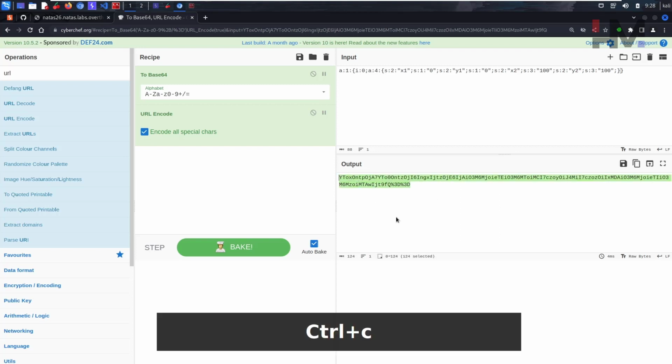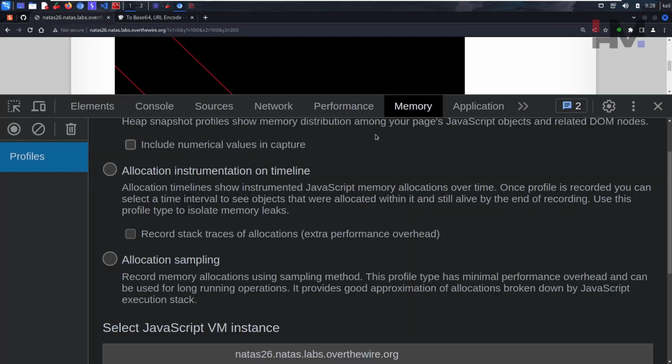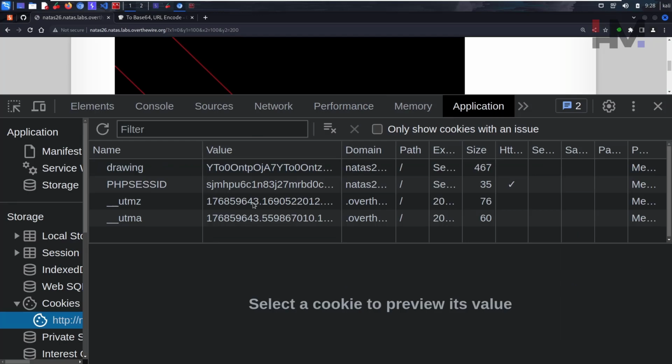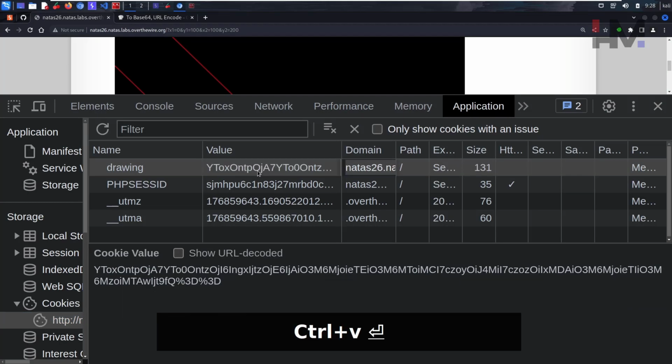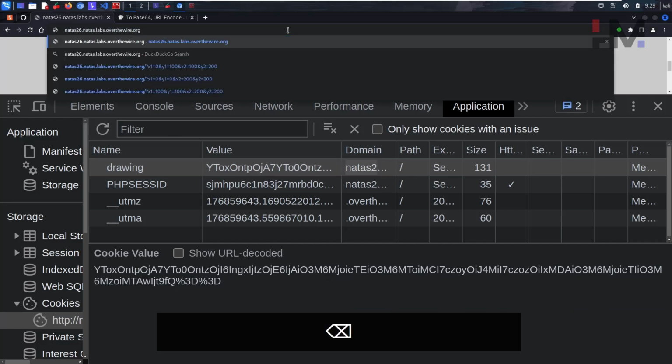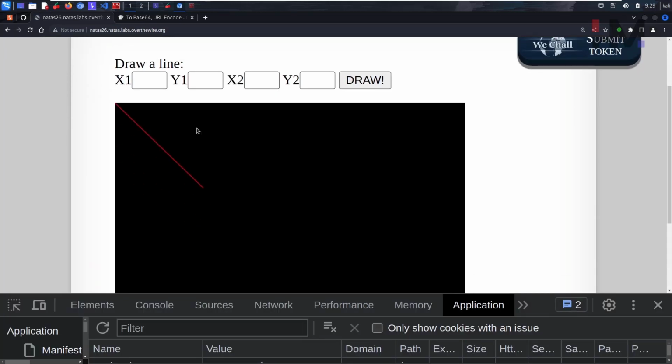Let's copy this and let's open the cookies in the Application tab. Let's try to change this and see what happens. I'll just refresh this. As you can see, we have only one line right now.